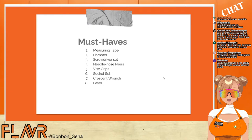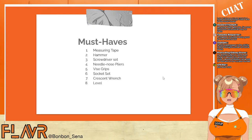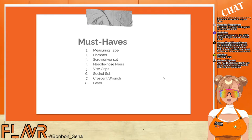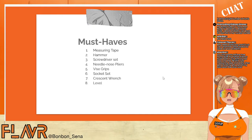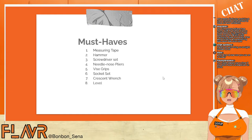Next is a needle nose plier. I can't even begin to count the amount of times these pliers have saved my butt in ways that I just did not expect. Like, oh, I dropped my credit card in the tiny slot between my seat and my center console. Oh my gosh, I have a needle nose plier in my car. Awesome. So freaking good. Next is vice grips. This is elementary, guys. This is elementary.